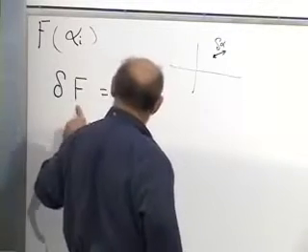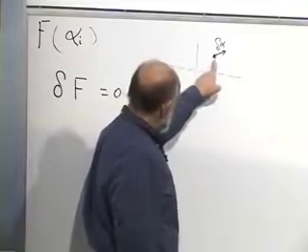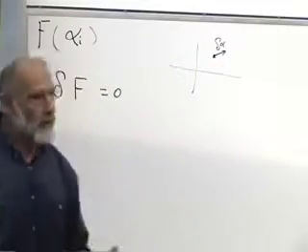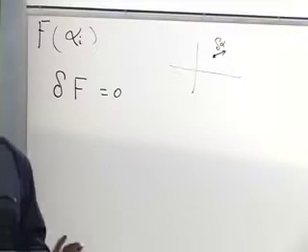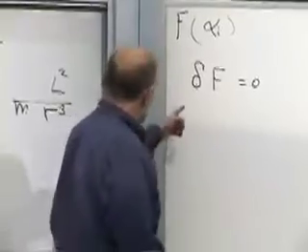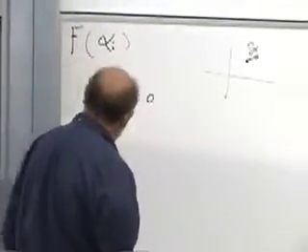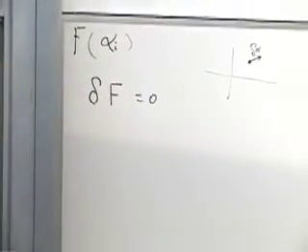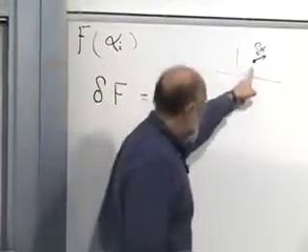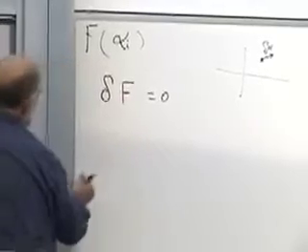What delta alpha equals 0 says is that if you move away from the minimum, the function doesn't change to first order in small variables. Right? How do we see that? Well, if we calculate the small change in a function as we move from a point alpha to a point alpha plus delta alpha, what happens to the function?